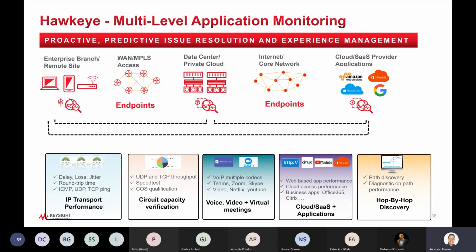And finally, we have path discovery. That's a really interesting solution that helps you isolate and troubleshoot your internet links, especially if you have a network with many remote offices. You can monitor the internet path between the main office and the remote office to make sure that the performance is quite good. You can get statistics based on which path is most used, and whether any path is losing packets from your communication. You can also see the statistics, the RTT. So these are very interesting metrics that you can use to isolate problems in your communication.